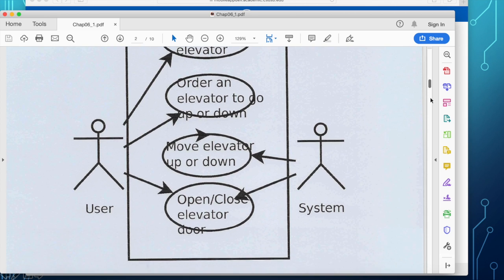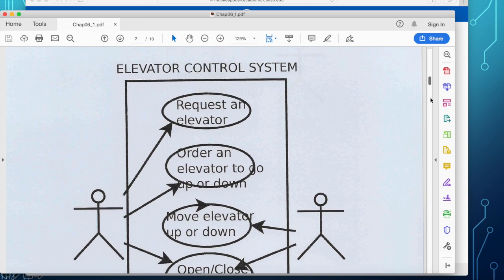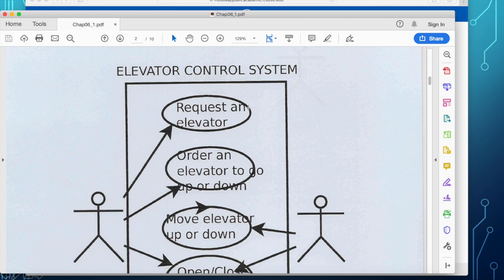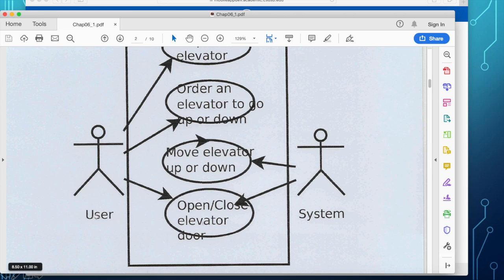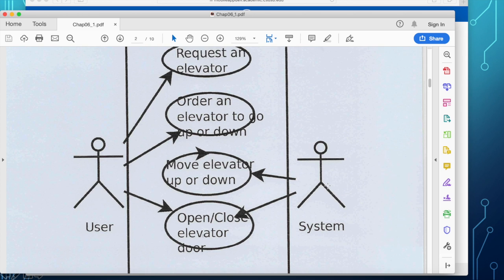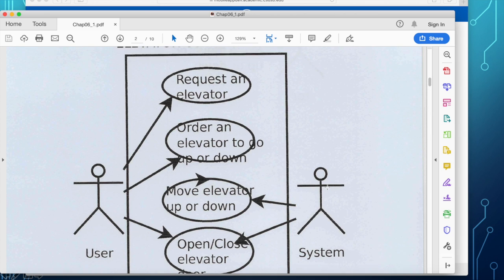And the use case diagram is identifying the different functional requirements of the elevator control system and identifying the actors of the software, the user, who is the passenger wanting to use the elevator, and the system, which is an abstract entity that controls the elevator.